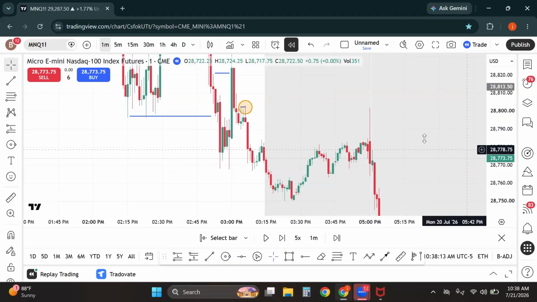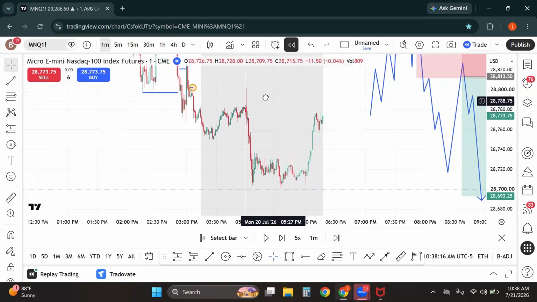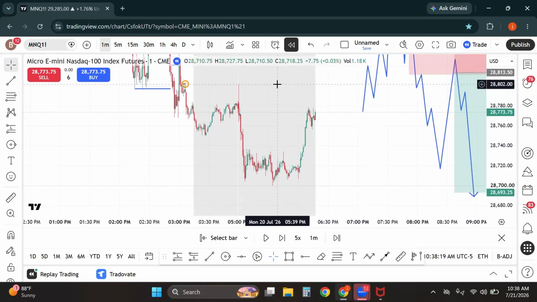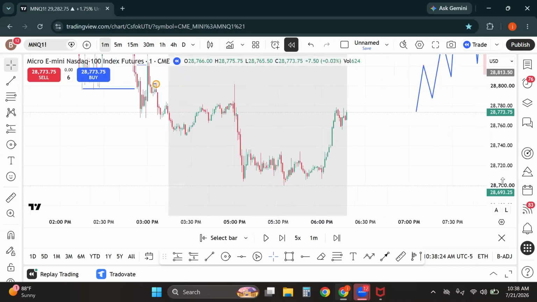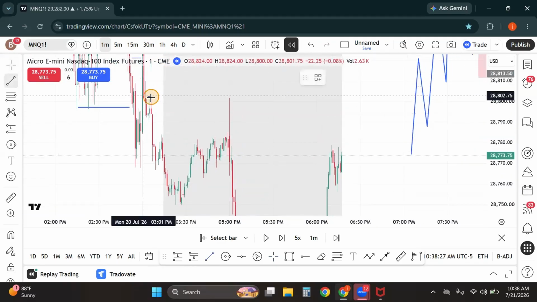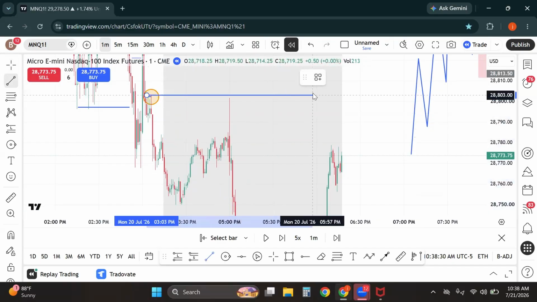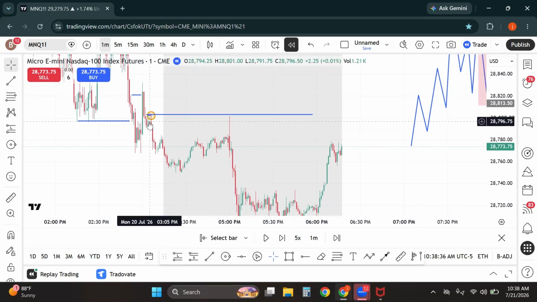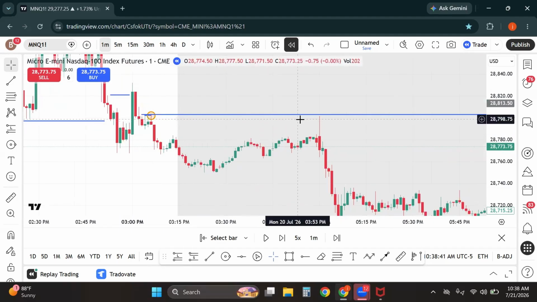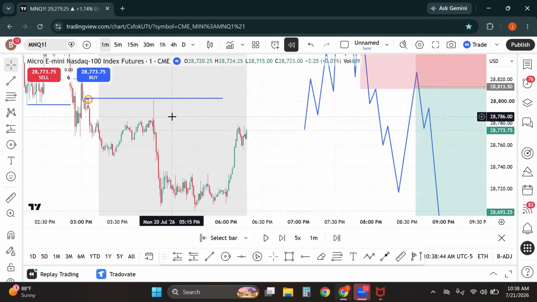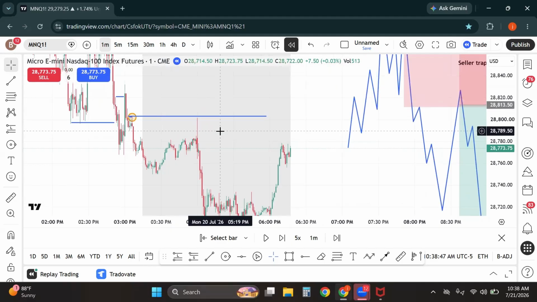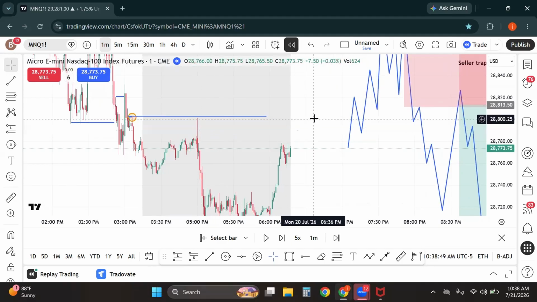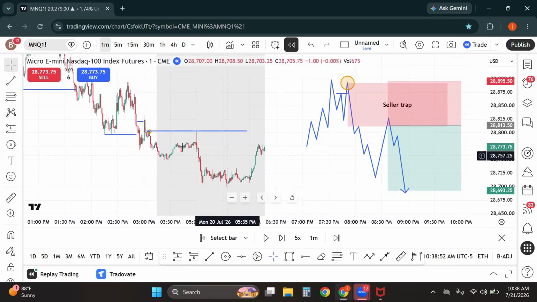So now what we want to see after the liquidity block, we want to see price sell off, build liquidity. Then as soon as this right here, as you can see, we've got this high here. But as soon as this high right here, which is the high after the liquidity block, this is the next high. As you can see, just draw your line over from the high. As soon as that high gets taken out, we're entering the trade. This one right here. So that was the trade idea.